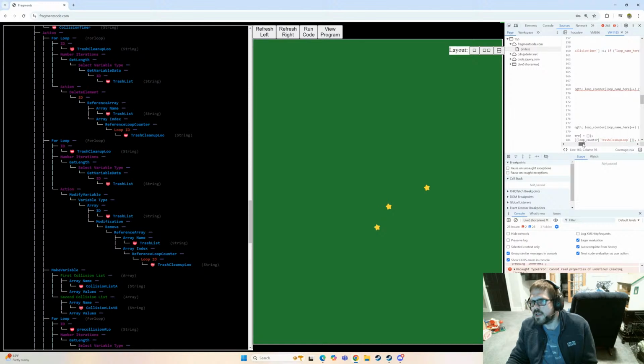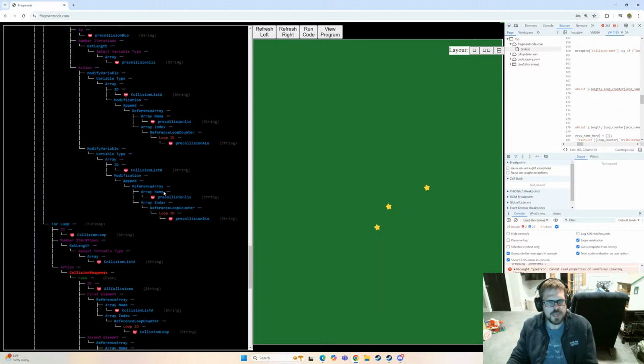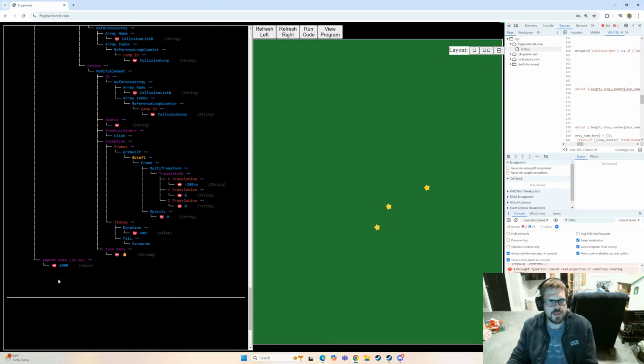Variable list. Cannot read properties of undefined. So it's looking at the length of trash list. Is that because the first time it happens beforehand? How fast is this?